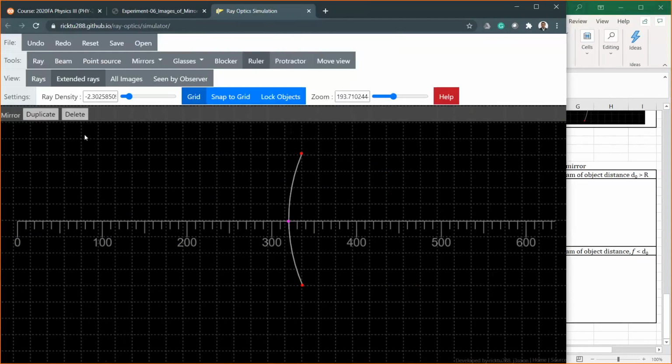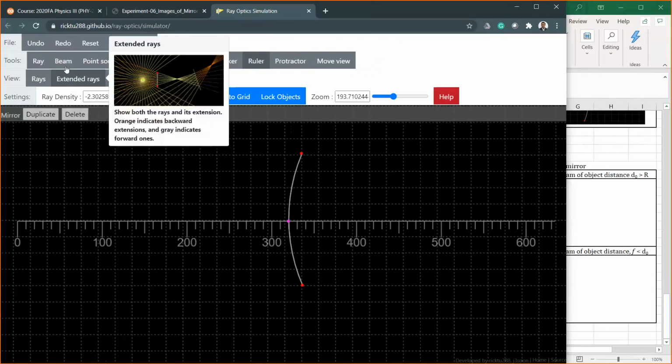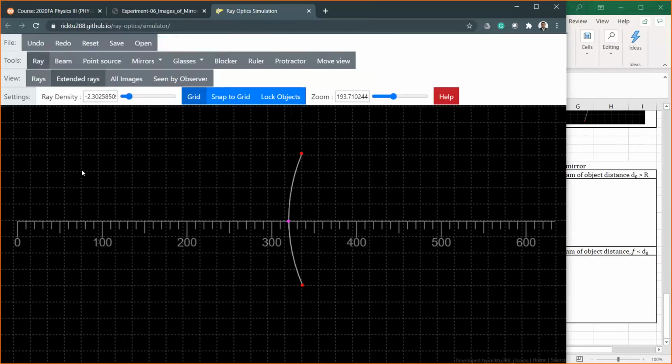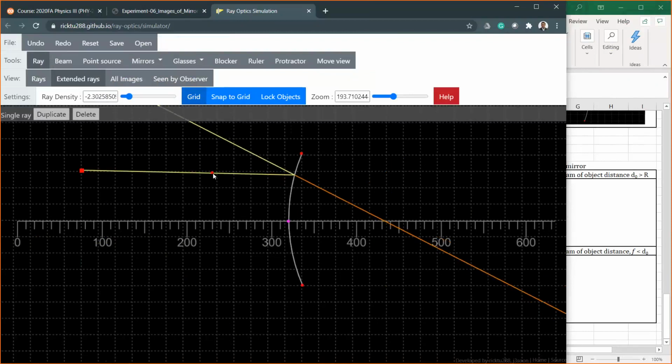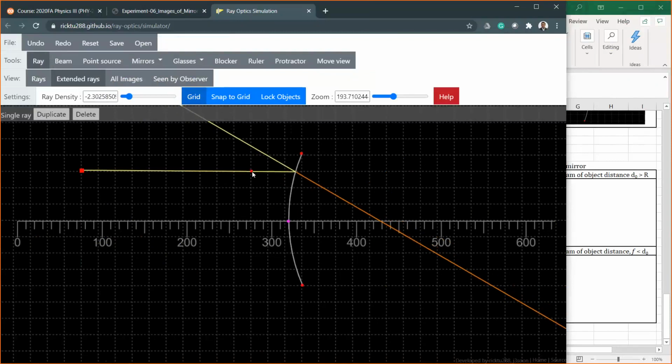To identify the focal point, let's bring the ray and do the same thing: a parallel ray starting from there. Next dot, you can bring it closer to here and then click there. After it reflected, you can see now the extended ray. I already clicked that extend. Now this is diverging, right? You can see after reflection, it goes away from the object. And if you extrapolate it backward, the orange color line crosses the principal axis on the other side of the mirror. So that's why this is actually virtual. This focal point is the virtual focal point now.